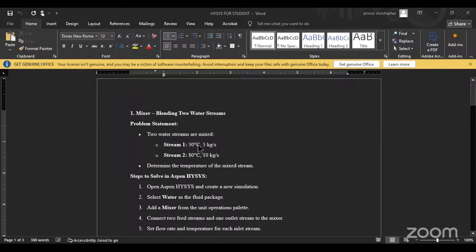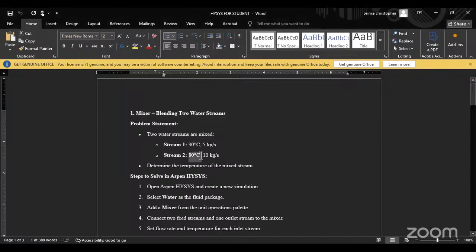One has a temperature of 30, the other one has a temperature of 80. Now, we want to determine the temperature of the mixed stream. And the component we are working with is water. So you can see it here, two water streams.